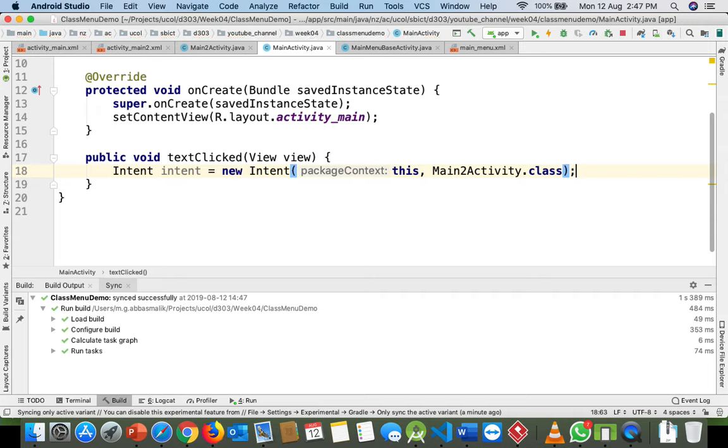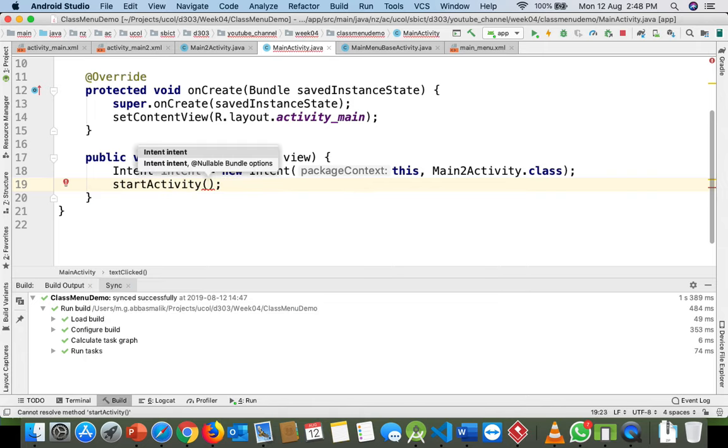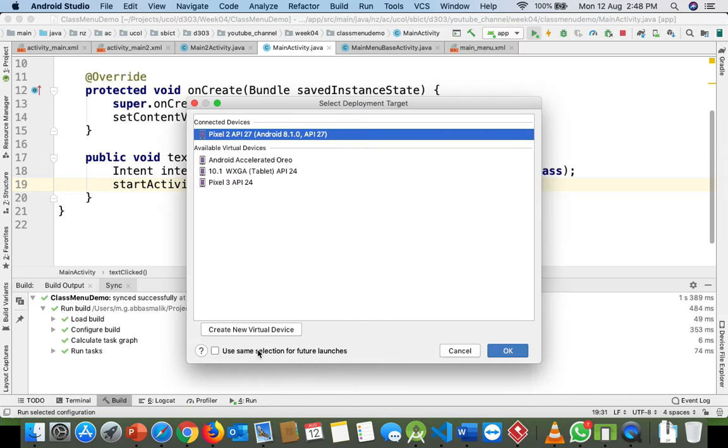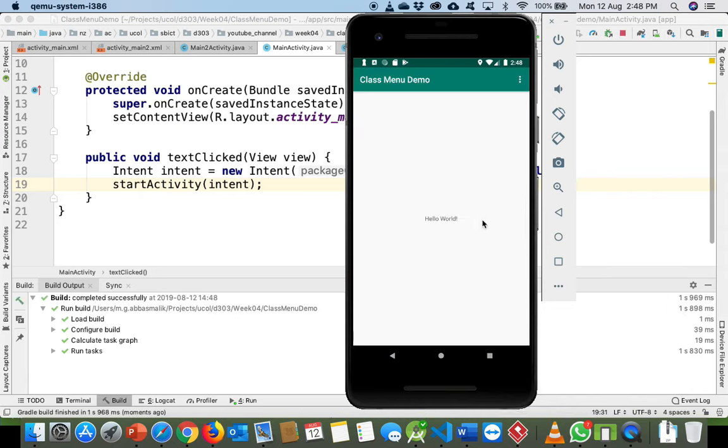Let me have our function here in the main method. On the click event, I say onClicked, and I need to add that particular method here, and then I say Intent intent equal to new Intent, this, and then MainMenu2Activity dot class. It will actually call the other activity, starting the other activity. So we can say startActivity, and then intent, we're passing that particular intent on the click event of that text view, so that the other activity is being started. And you can see that the other activity has the same menu.